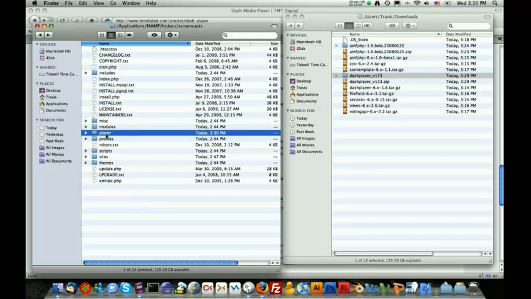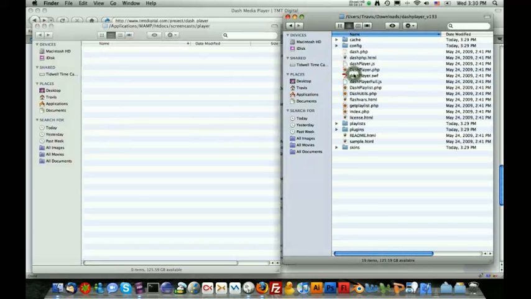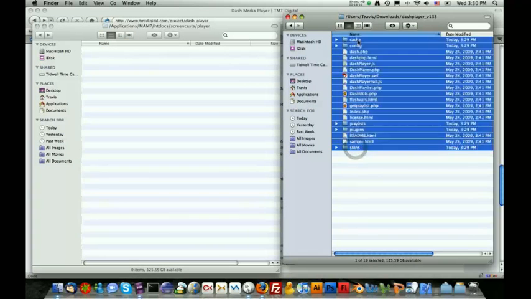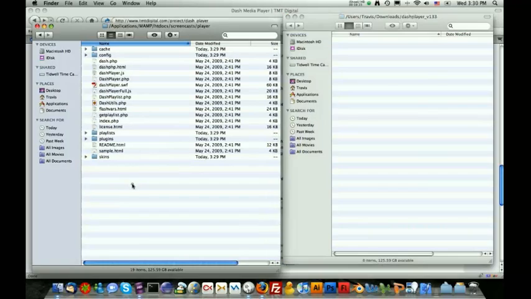So now that I have a player folder, I'm just going to double click on that. And now I'm going to double click on this dashPlayer here. I'm just going to select everything, and then once you've selected everything, you're just going to drag and put that into the player folder. Now this dashPlayer.swf, that is the player. That is the Swift player. And typically, whenever you get an update, this is the only thing you need to update, the player. In later revisions you might need to update skins, but I will go over all that in another tutorial.